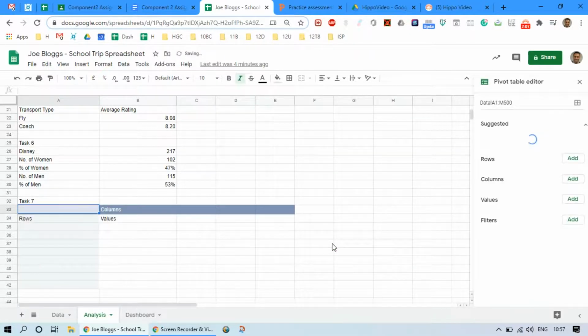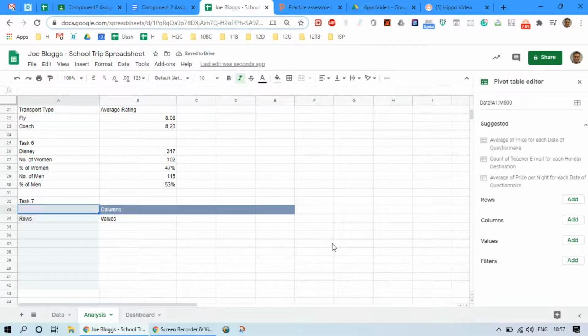So the pivot table comes in empty, and we have to fill this in. What I'd suggest is having a play around and a little experiment. You can't break it. Worst that can happen is you do something you don't like and then just remove it. But pivot tables can be very powerful.